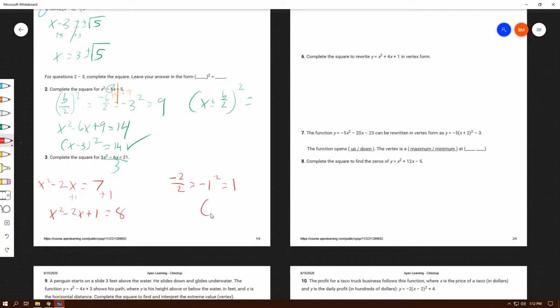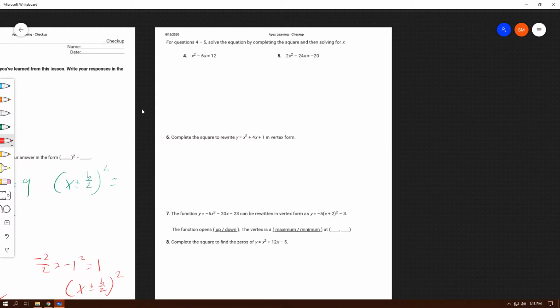Then here becomes x plus or minus b divided by 2, squared. Well, what's b divided by 2? It's just negative 1. There, I'm done. Take the b term divided by 2, and that's it.